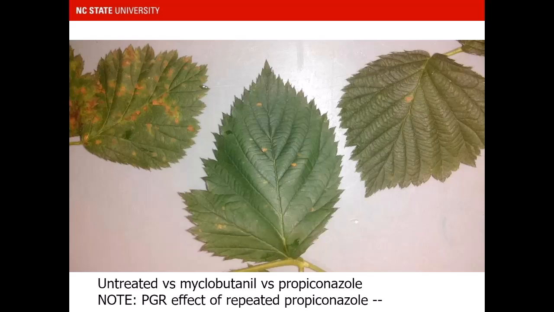Now, all that being said, there's a lot of blackberry fields that don't have a lot of leaf spot pressure. So you'll have to be your own judge about how big a threat this is. I always tell folks, don't spray for a problem you don't have. So if you don't have a lot of leaf spot pressure, then focus on the other things that you know you do have. Focus on the botrytis or the other fungicide applications for other diseases, and don't worry as much about the leaf spots. But in situations where Pseudocercospora is a big problem, I think you really have to have an early fungicide spray program, multiple products, and don't let up, at least until harvest.